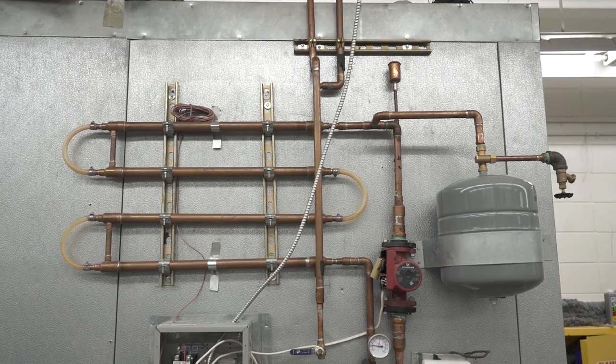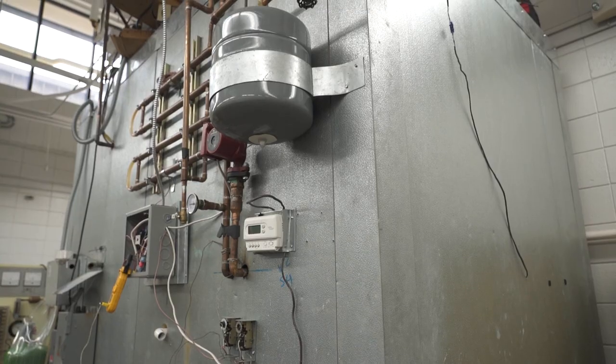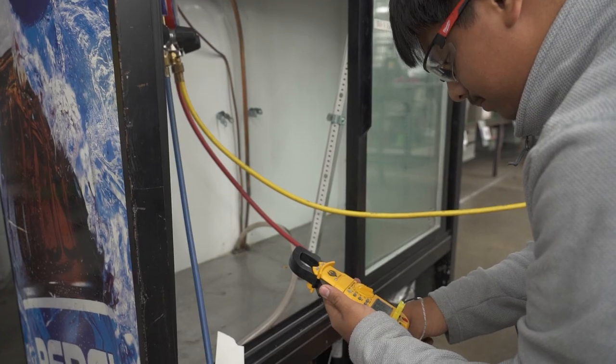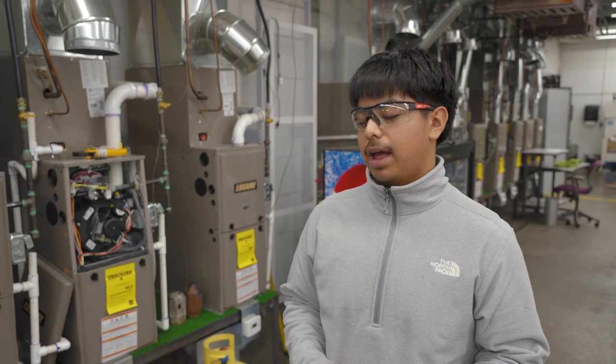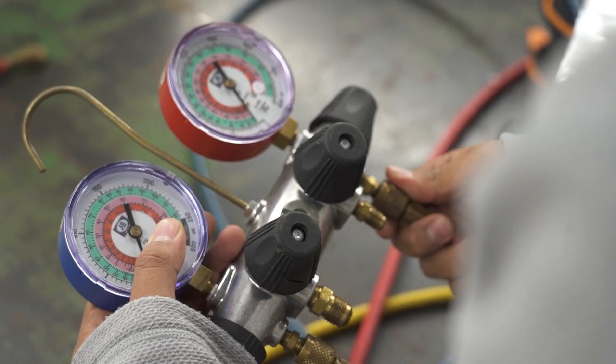This is a counterflow heat exchanger that we added onto a walk-in cooler, and it heats the floor. I really enjoy trying to find what the problem is, what's causing the result that we see, and then figuring out how to fix that. Right now I have a job fixing and cleaning ice machines, which is a lot of what we do here. With the tank, that's where we keep our refrigerant, and we have a little scale to measure how much refrigerant we pump into the system.